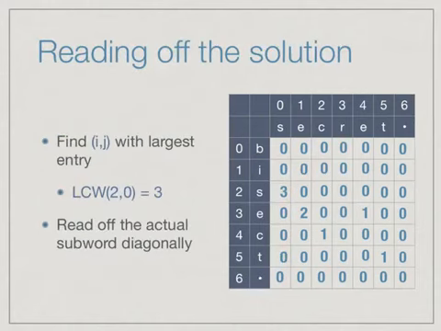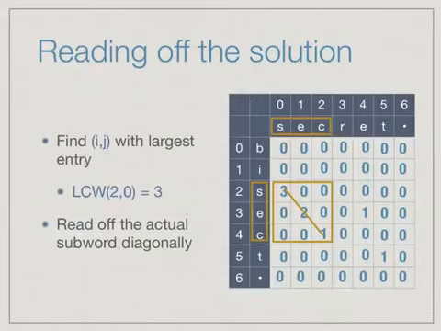And now we said earlier that we are focusing on the length of the longest common subword, not the word itself. And the reason we can afford to do that is because we can actually read off the answer once we've got the lengths. So we ask ourselves, why did we get a 3 here? We got a 3 here because we came as 1 plus 2. So since we came as 1 plus 2, it must mean that these two letters are the same. Similarly, we got a 2 here because it is 1 plus 1. So these two letters must also be the same. Finally, we got 1 here because this is 1 plus 0. So these two letters are the same. So therefore, these 3 letters must be the same.